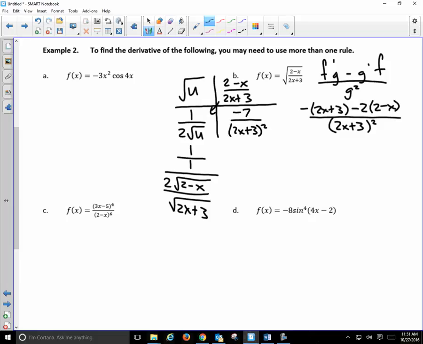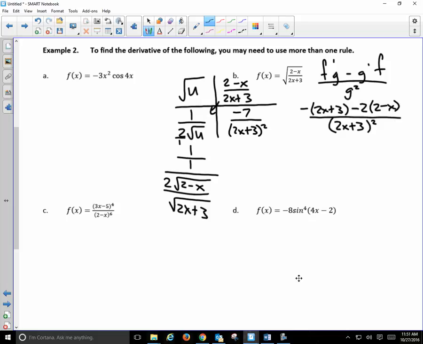I am plugging this into here. And it's going to be a complex fraction, isn't it? You're putting a fraction into a fraction. So what I decided to do is write the 1 over 1. And this is a 2 over 1, right? So the 2 is here. And then I took the square root of the top and the square root of the bottom, which is totally legal.